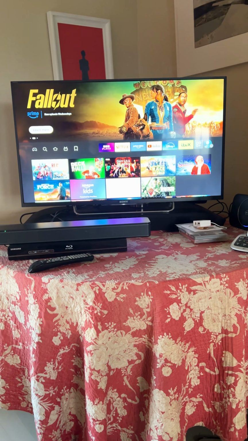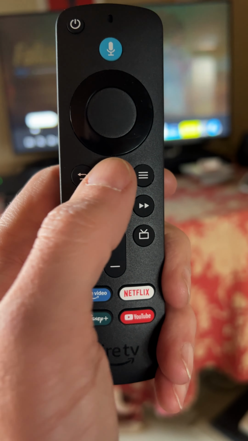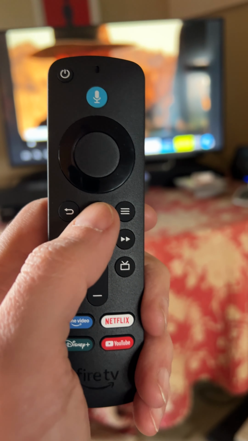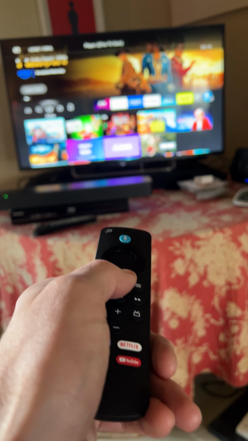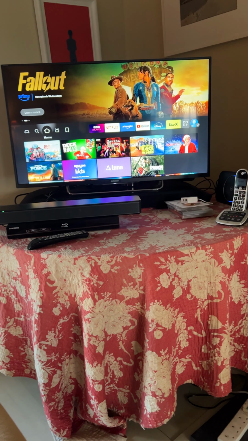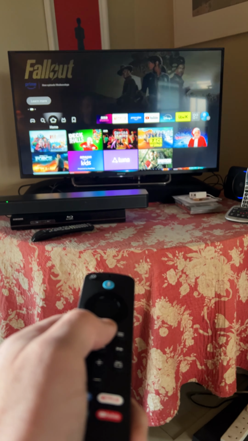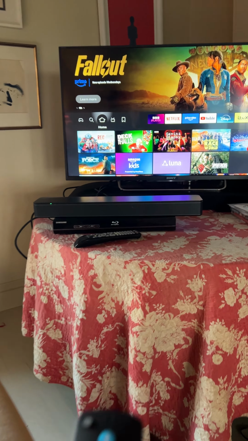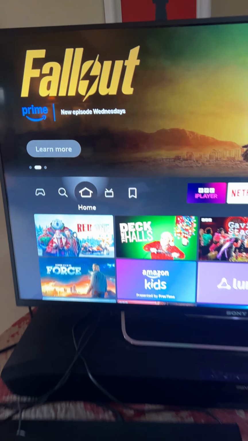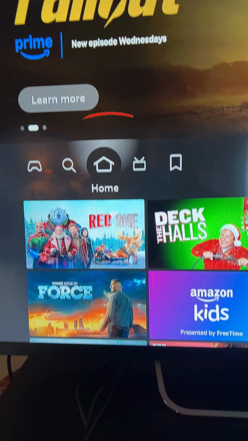Then whenever I'm uncertain of what I want to do, I use the home button to get back to anything I'm doing. If I press the home button now, when we're already on the home screen, it will reset. So look, I'll press it now. And it just goes back immediately, always to the home page. You'll see on the left here, this is effectively the navigation options you're given.